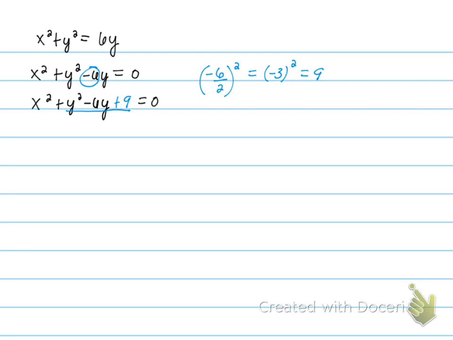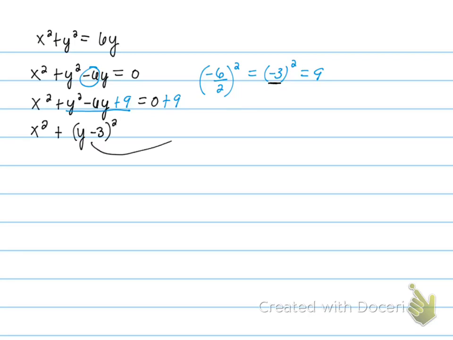And then on the other side I have 0, and because I added 9 onto the left side of the equation, I have to add 9 to the right side of the equation as well. So I still have my x squared. I'm going to factor this perfect square trinomial, and a shortcut that you can use is you can take your coefficient in front of your y, after you divided it by 2 in its most simplified form right before you squared it, and that will tell you how this will factor.